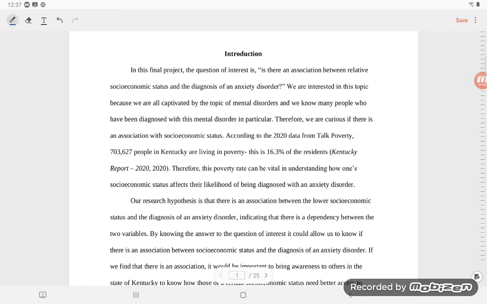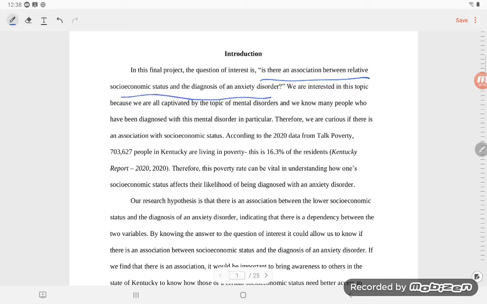If you want to label it, which is a nice idea, it makes it easy for me to see that you have required items, but you don't do them by item number, D, all right? If you started this with a D, that would make no sense to somebody reading it. And so they just say introduction. And right away they give their question: is there an association between these two things?